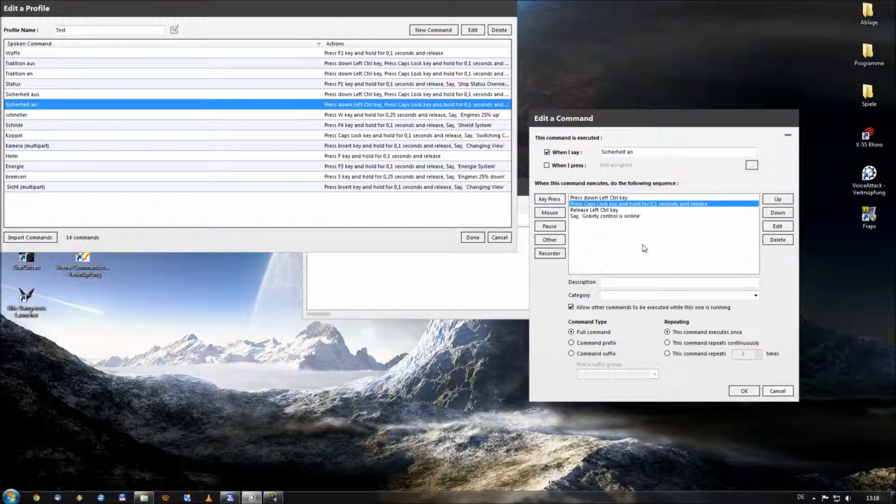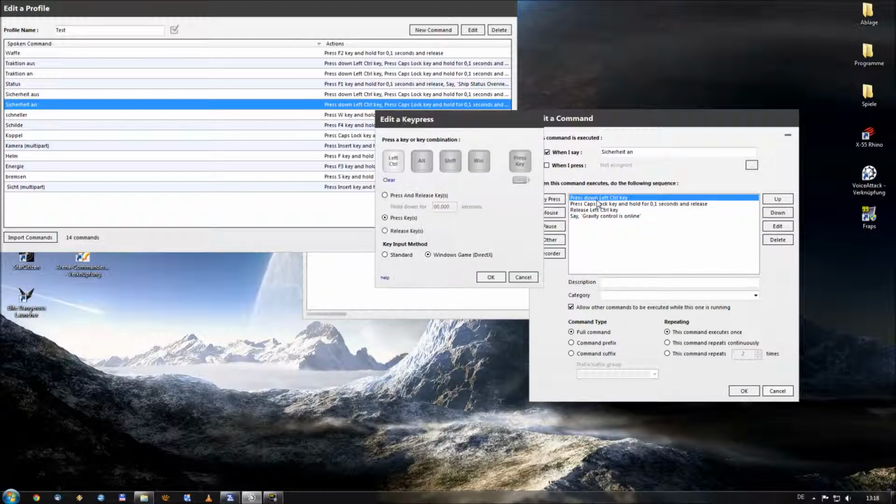After he turned the G-Safe mode on or off, we want him to release the control key because we don't want the modifier key to be pressed all the time. So as the third command we added release left control key. That's very simple to do. Let me show you this.